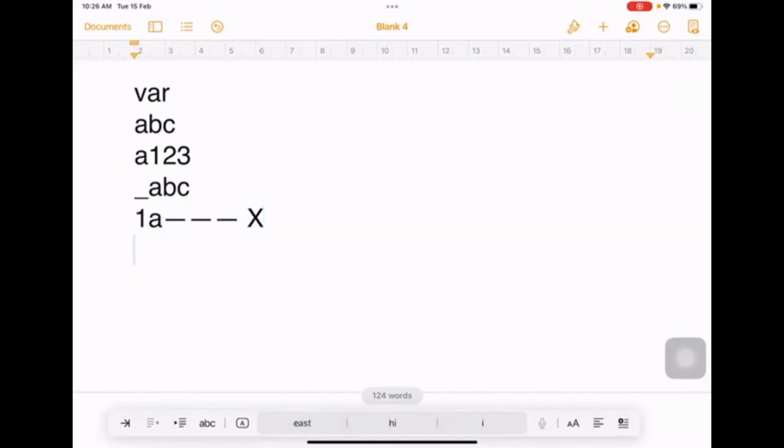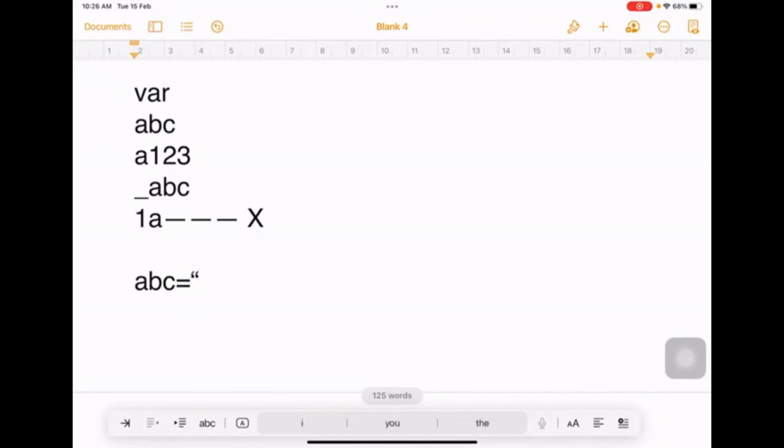Now what is a variable? Suppose I want to store a value inside this variable and I want to use it in multiple sections of the program. Instead of writing that command, operator, word or sentence every time, you can store it once and use it many times.